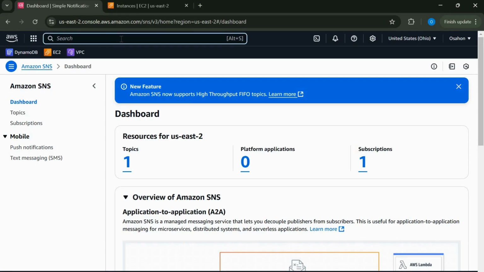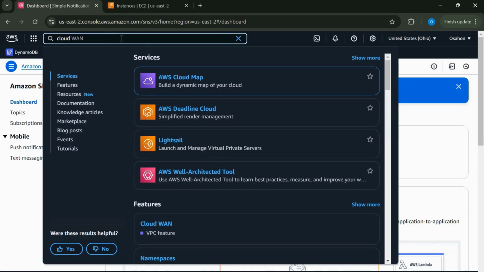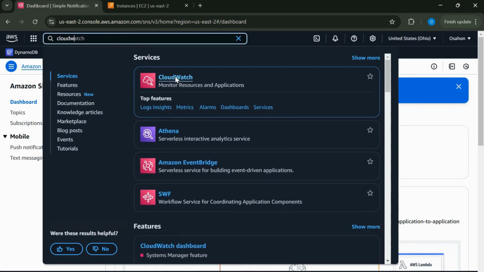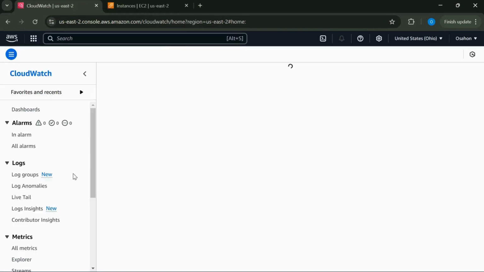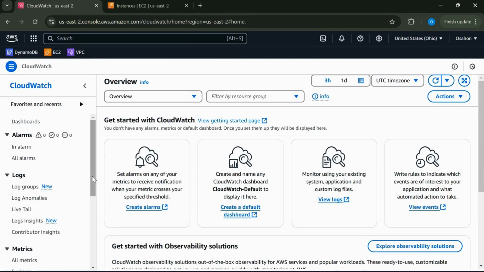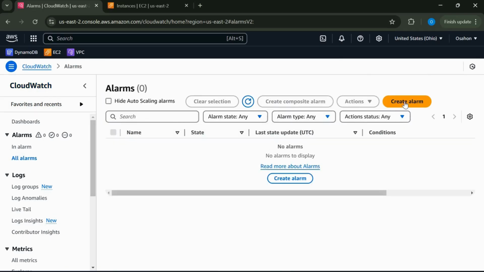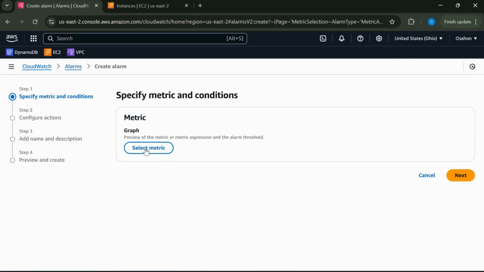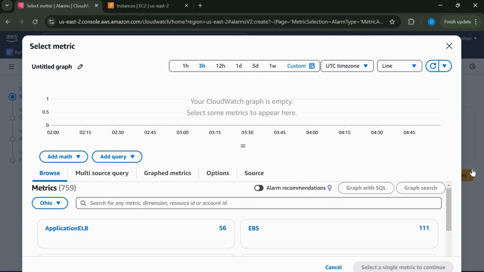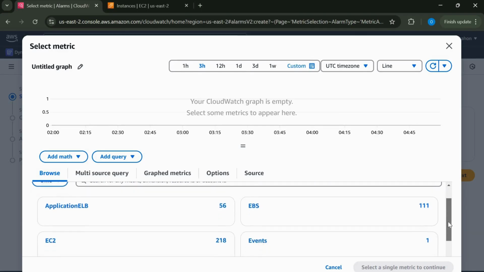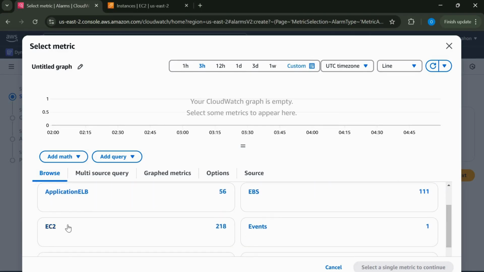The third resource I'll be needing is the alarm. I'm going to CloudWatch again, and now I'm going to set up the alarm. The alarm will trigger the SNS, the simple notification system, when the utilization of the CPU has come to maybe 10% or 20%. I'm coming to alarms. I'm going to create my alarm, select my metrics, and this alarm will be tied to EC2 as well.